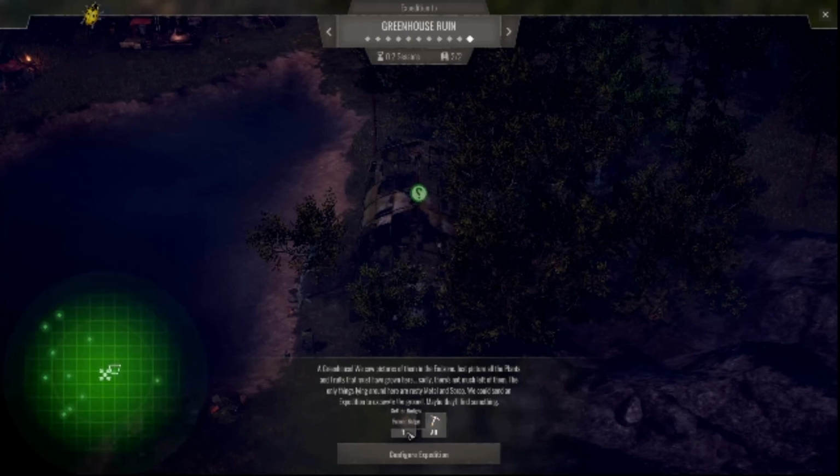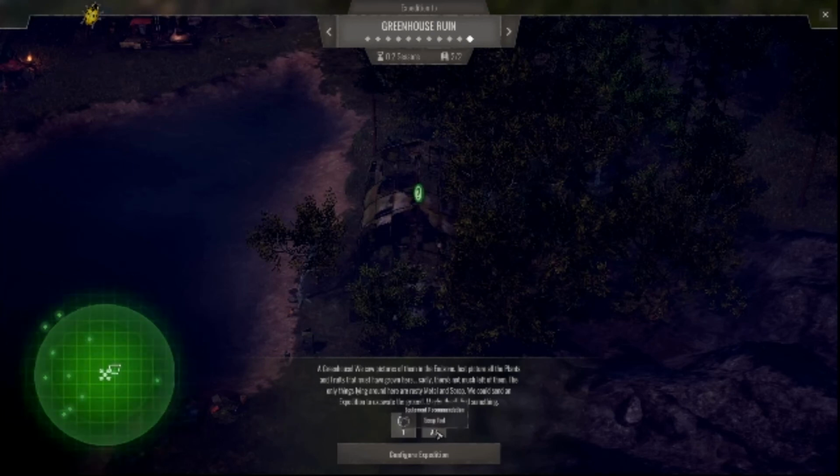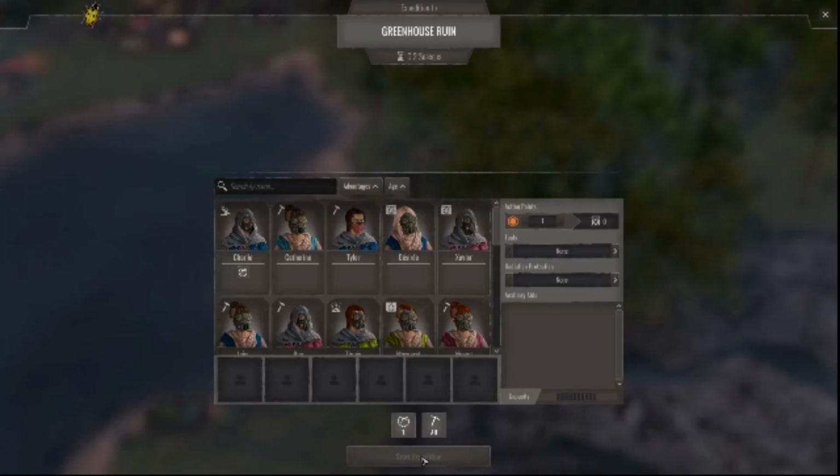Okay, so I need 1 settler badge, farmer badge, and 1 equipment recommendation is a scrap tool. Alright, so let's configure the expedition. Oh, cool. Okay. So yeah, Charlie. Looks like Charlie... wait, no, Charlie's the hunter. Okay, so I need... okay, so you can filter. And age. Nice.